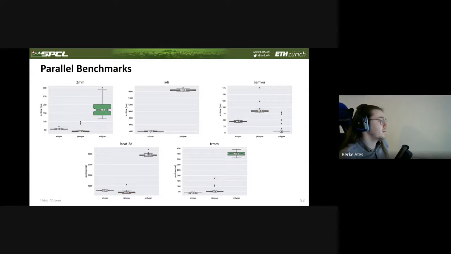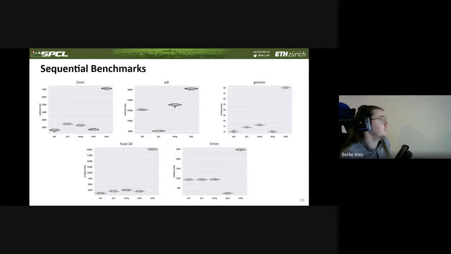Looking at all the results, however, we noticed that Poly doesn't seem to parallelize as much in general compared to SDIR and Pluto. Looking at the preliminary results for the sequential benchmarks, we noticed that SDIR is generally on par with all the other compilers. In the parallel benchmark, we noticed that Poly doesn't parallelize too much, and unexpectedly, it seems to perform worse in the sequential benchmark. In the plot for the GenVer benchmark, we noticed that SDIR and Pluto are much faster than the parallel version. This is because the problem size is not large enough to profit from the parallel execution.